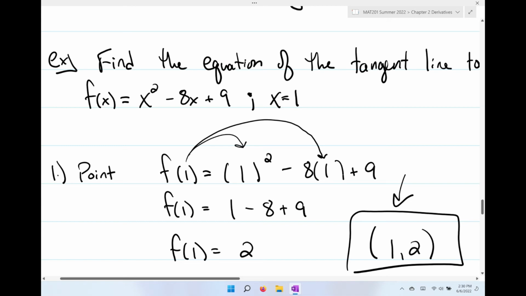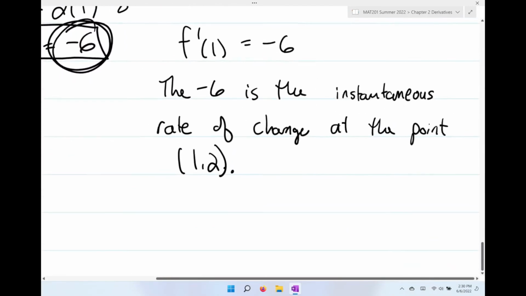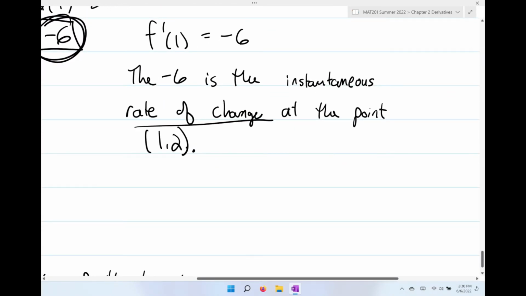If we use 1 point and we use this concept of a limit, we combine those two together. We marry those two together. What we found is the derivative. And the derivative is the instantaneous rate of change. That is unbelievable. The instantaneous rate of change, you need to be thinking derivative, because that's what it is. It's the instantaneous rate of change at the point 1 comma 2.